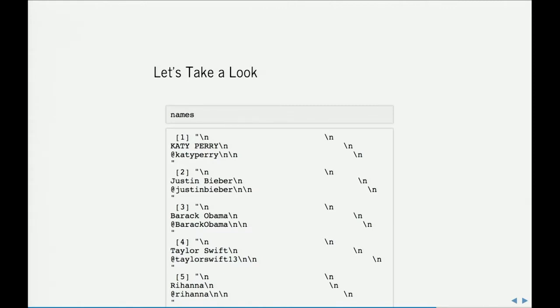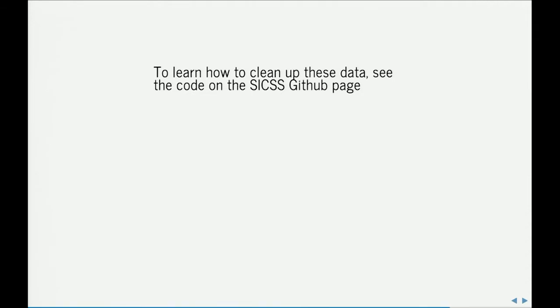We then have to use some type of text analysis, or there are many other packages in R and other languages that help you clean up HTML data and would allow you to work through to get that kernel of information that we're looking for. We want to eventually take these data we scraped and pass it to the Twitter API to programmatically collect a bunch of data from these Twitter users. So if you want to know how to clean that up, that code is on the Summer Institute GitHub page.